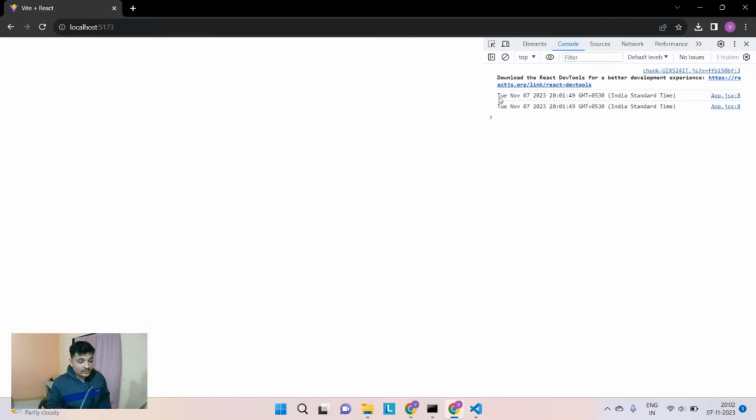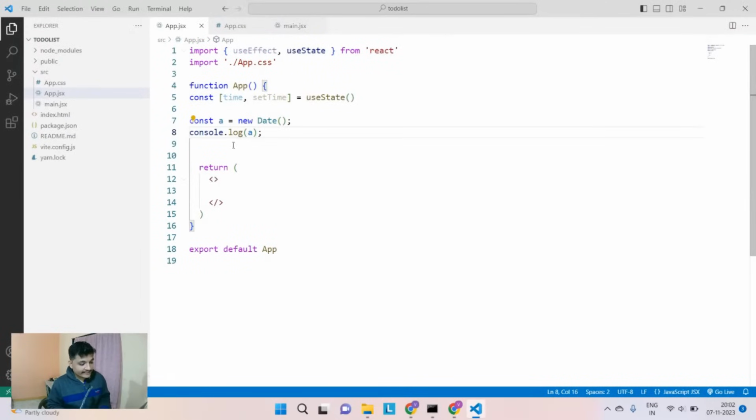Correct. So the thing is, if you can see, my date is actually getting printed two times, and I don't want this. Now we only have one variable which is getting printed two times. But in bigger applications, there might be 100, 200 variables in one single web page. No one wants their variables to get rendered two times. It will actually increase the loading time for my website. I don't want that.